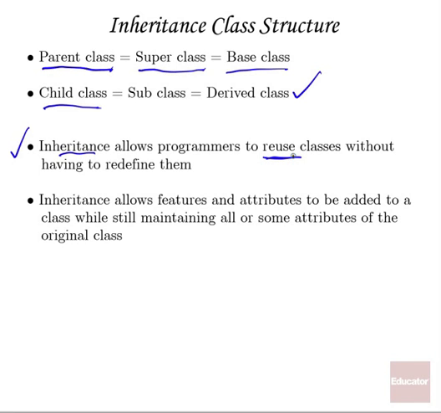Inheritance is somewhat flexible too. If you have a subclass that inherits values and properties from the superclass, the subclass can then have different attributes added to it later. So it doesn't have to be an exact carbon copy. The idea is that you're going to have that superclass that has all the base properties, and then you're going to extend it into a subclass and add things to it, modify things to it, because otherwise you would just use the base class and leave it as that. So you want to extend the class and give it some variation.